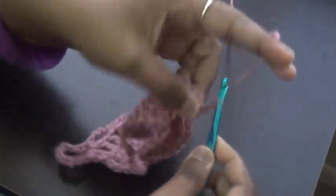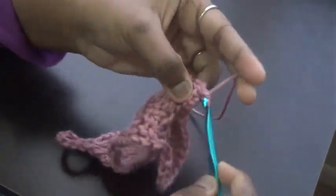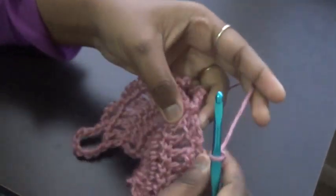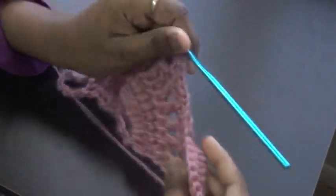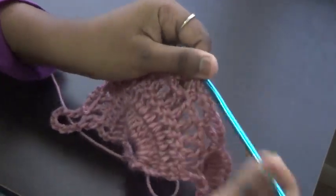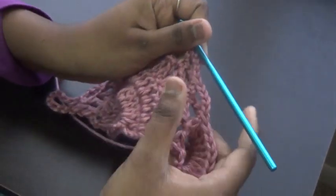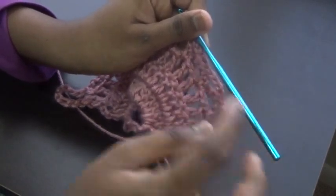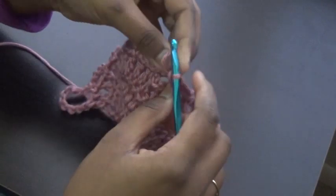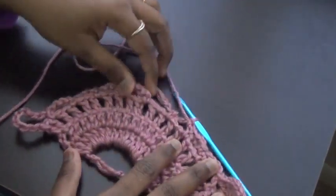So after that, 1 2 3 4, single crochet in this chain space. After that, 1 2 3 4, single crochet in this chain space. If you see correctly, we had 3 chain spaces in the previous row. Now we have only 2 chain spaces in this row, and the next row we'll have 1, and the next row, which is a double crochet and chain one row, we will not be having any chain spaces, okay? So here we have reached our middle part.